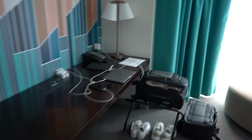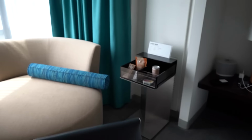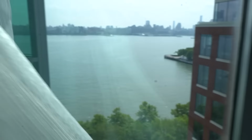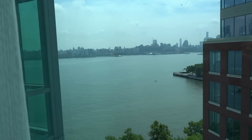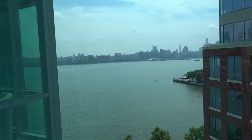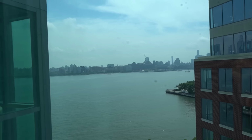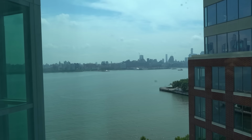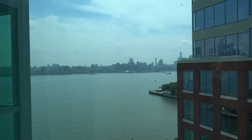Of course, it wouldn't be a vlog without the hotel room tour. So you come in, we've got the bed, TV, bathroom, and then a little workspace where I can get some work done while I'm here. We've got some snacks. But the best part is this seat right here. We have quite an amazing view of downtown New York City across the water. We will be getting over there at some point on this trip. So of course I'll show you guys around, get you some clips of New York City as well. But anyway, let's get off to the New York Red Bulls training facility.